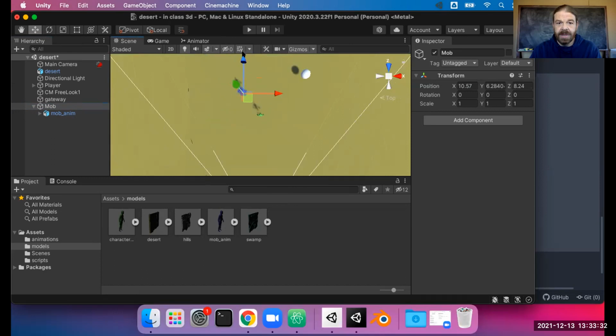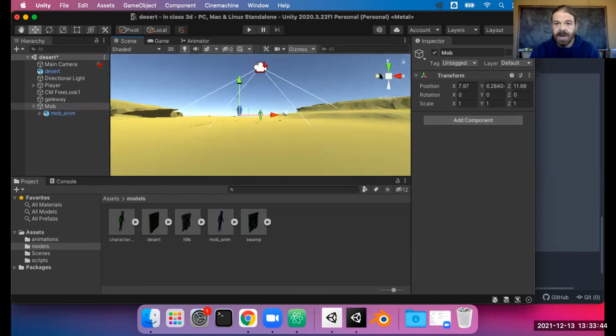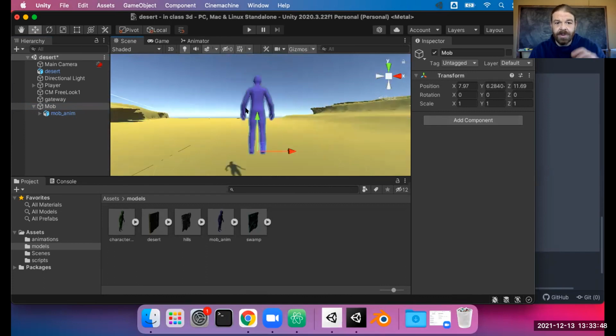So to start with, I just want to make sure everything's going to work. So I'm going to move him over here where it doesn't take long for our character to walk over to him. Oh, and I'm just clicking here on these arrows to kind of get the straight on view. And F to zoom in on that. Get that a good position, not too far away from our character.